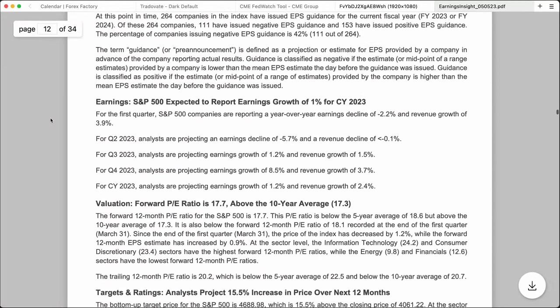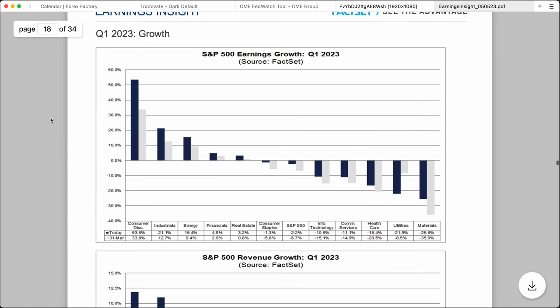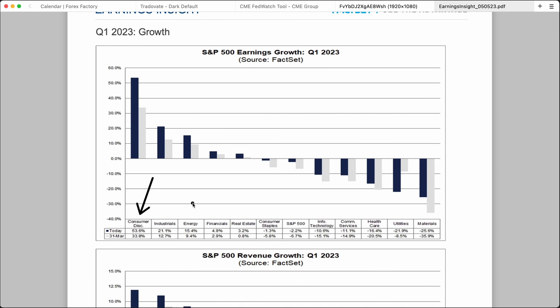The next page I want to look at is page 18 — consumer discretionary XLY. We know we have an issue with 148 on the XLY chart. If the XLY consumer discretionary sector is really outperforming expectations — the blue bar represents today's in-hand data versus the March 31st expectations — and if we're dramatically beating expectations and we're still unable to break the structural element at 148, what would that imply about any sort of decrease in the beat rate going forward? It certainly becomes more difficult to imagine a breakout in the discretionary sector if beating expectations this strongly is not enough to push prices outside of that daily balance range. That's a small cause for concern.